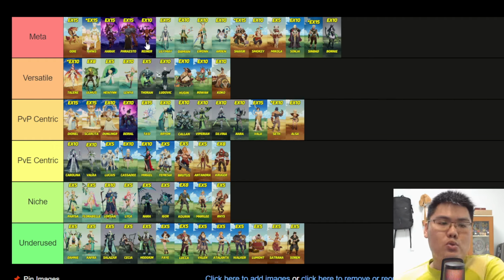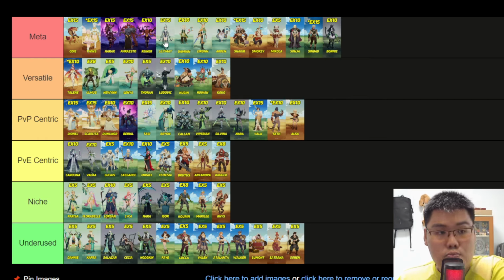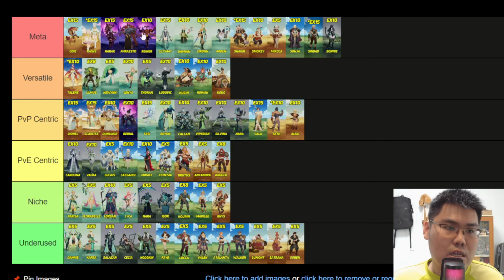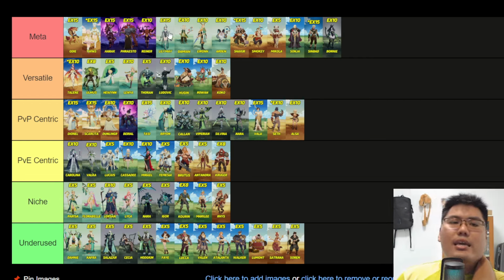So being able to use Reyna to reposition your enemy on the PvP side is still a thing, so that's why I'll say Reyna is still pretty meta relevant. Previously I think I put him in the versatile tier, but even in the endless mode, because of that charm ability, he is definitely still meta relevant. So for that, EX10 is more than sufficient for the damage amplification as well as the damage reduction on the carries that you're trying to send in. So that's for Reyna.